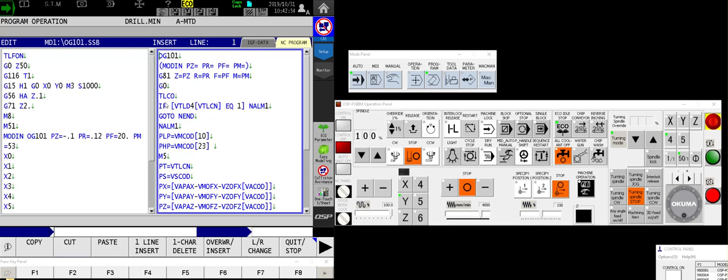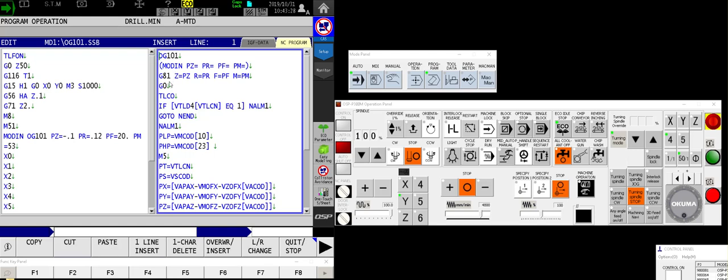Next statement is a conditional statement that says if variable tool life data number 4, this happens to be the good, no good flag for tool life management, and the value for whatever tool is in the spindle. That's what VTLCN represents, the tool number that's in the spindle. If it equals 1, then skip to sequence number NALM1.